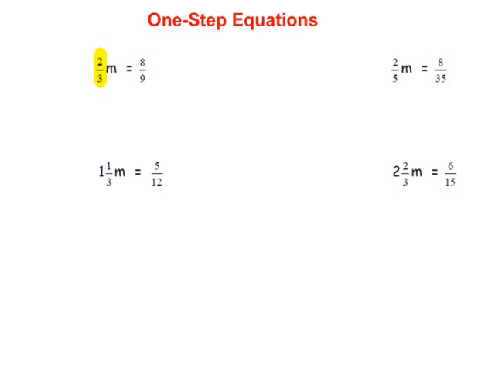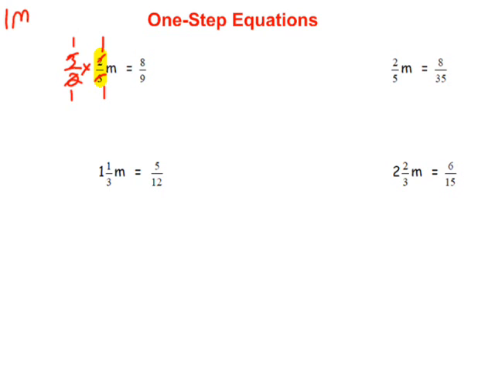So how would we get rid of the 2/3? Because remember, the goal is to isolate the variable m. Well, if you remember in one of the other videos, the multiplicative inverse property, any number times its reciprocal is 1. Any number times its multiplicative inverse is 1. And that's exactly how we're going to get rid of the coefficient 2/3. We're going to multiply it by its reciprocal, which would be 3/2. And what happens when you do that, the 2's cancel out, the 3's cancel out, and you're left with 1m.